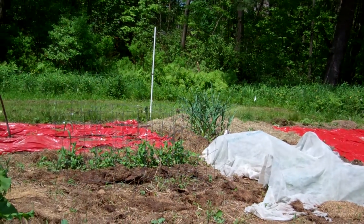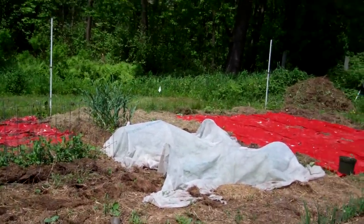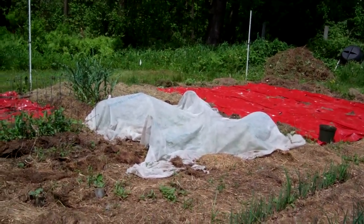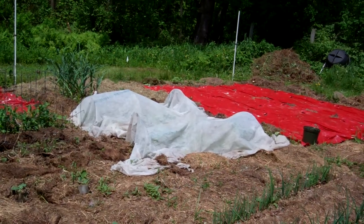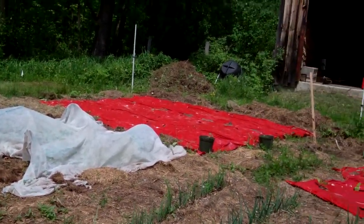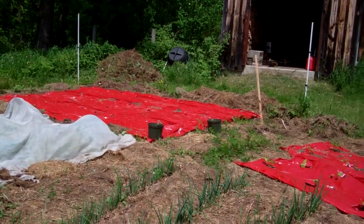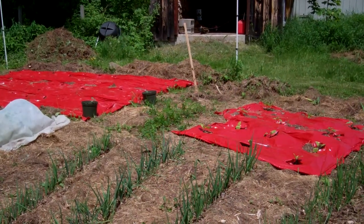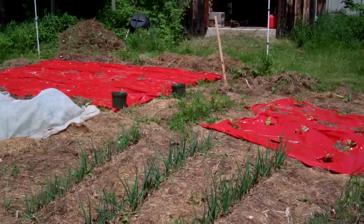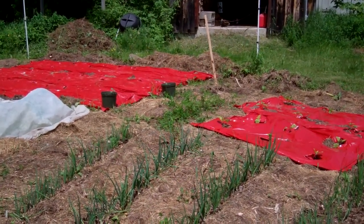Then next to that I have garlic, and there's 2 random broccolis there. There's lettuce, arugula, and radishes and Swiss chard underneath these landscape materials. And then I have corn in that big red patch, a row of carrots that I never grew enough last year that I just left for the horses this year. They're little, but they like the tops.